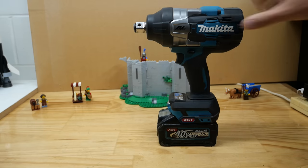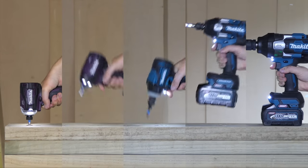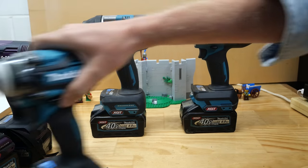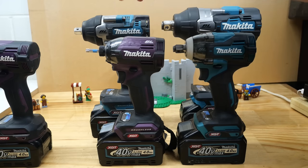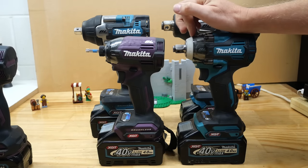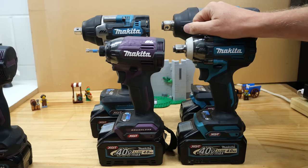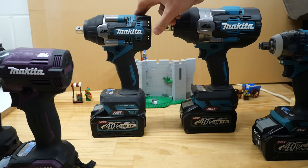Straight out of the gate the big boy smashed it pretty hard. Now let's see how they all go with the 6 inch screws. When we look at the 100mm or 4 inch screws, these two were pretty much neck and neck because they basically didn't need to impact. Also pretty close together were the low torque impact wrench and the new DST impact driver. In both tests this one was last. But in the 6 inch test, these two were once again pretty close together. Four and 6 inch screws — no point in using an impact wrench. These two started to get a bit further apart, this one having to impact a bit more with that 6 inch screw.